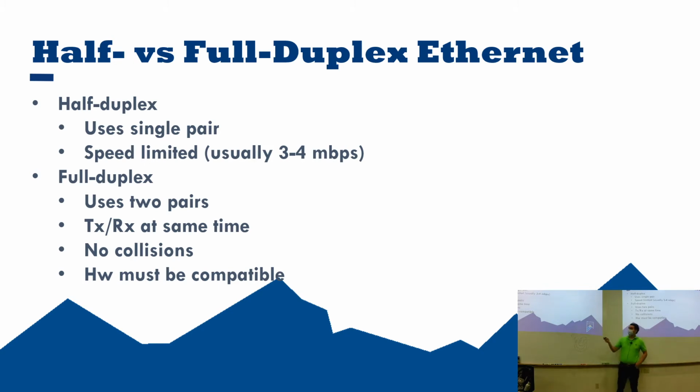Okay. So like I said, transmit and receive at the same time. What's the advantage of that? Why is it good to be able to transmit and receive at the same time across the same cable? Yeah, so it's going to reduce congestion. It's going to improve speed. Ceteris paribus, of course, because half duplex. Can we transmit and receive at the same time? Not on the same cable.